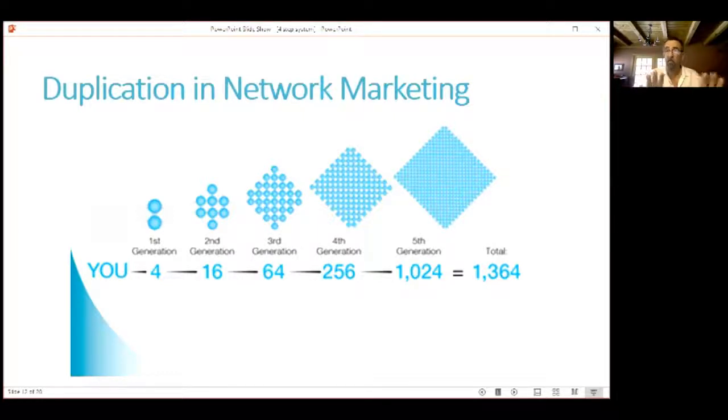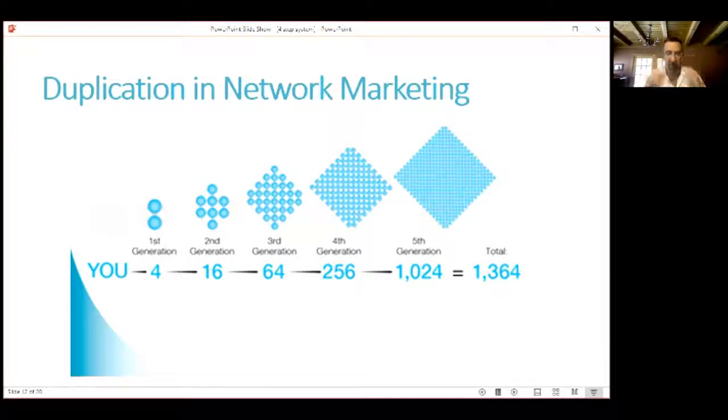Again, these are sales leaders, people that are duplicating, not just customers. So your team's actually bigger than this, but you understand that 64 multiplies by 4. They find their 4. That's 256. The 256 goes to 1024. Now, I know this is an ideal situation. It doesn't work out exactly like that, but follow the point, because the theory of this actually does work. It never works out this way specifically in real life, but there are people who are really close to this that have just huge incomes. So this thing duplicates. It's called geometric progression.